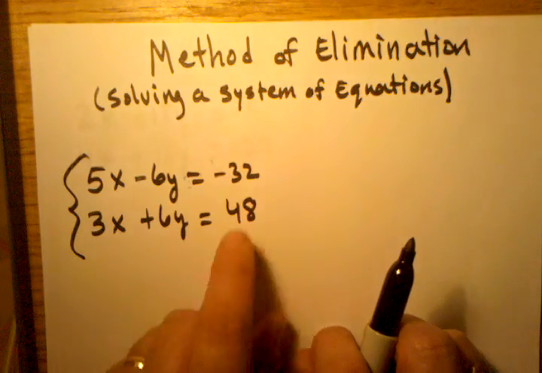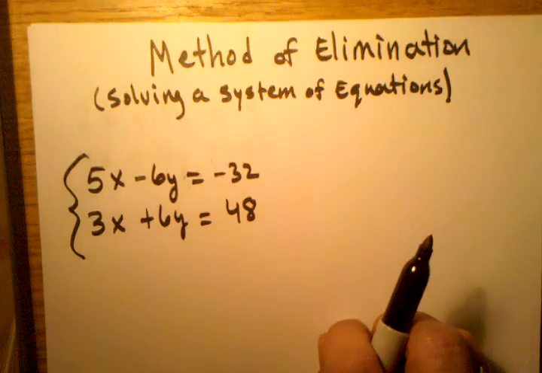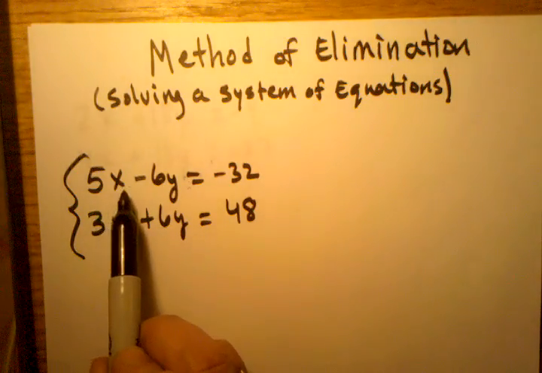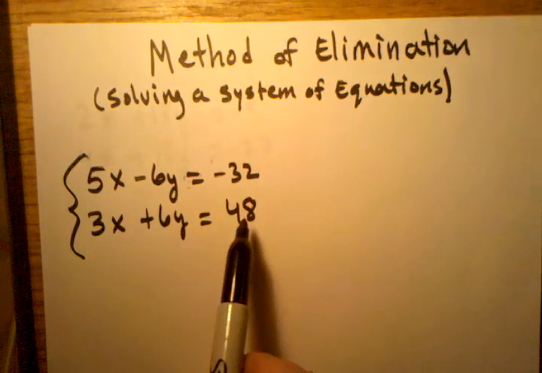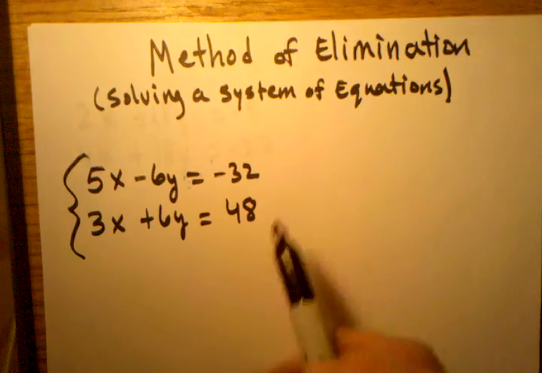But it is possible that we may end up using this method and find out there is no solution, or after doing some computation, we may realize that these two equations are exactly the same, so then there's infinitely many solutions. But in this case, I know there's going to be one point for a solution, and I'm going to show you how we can do that using this particular method.